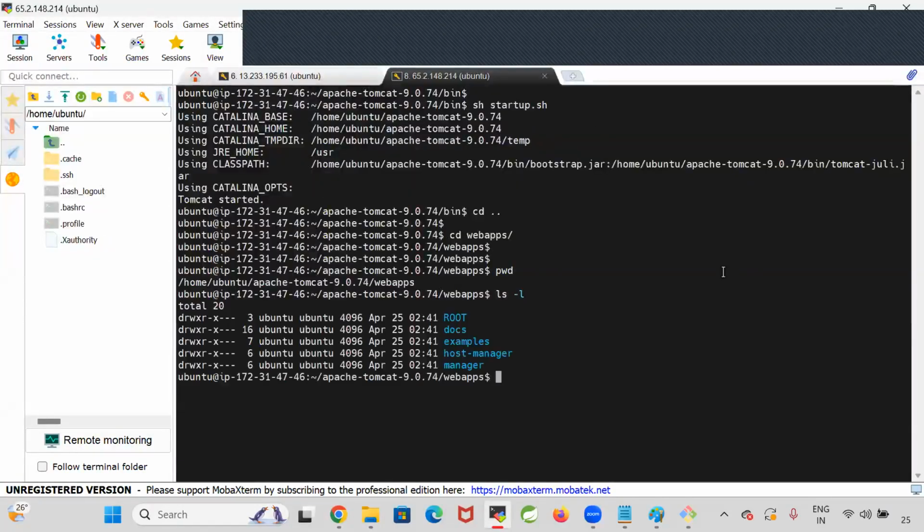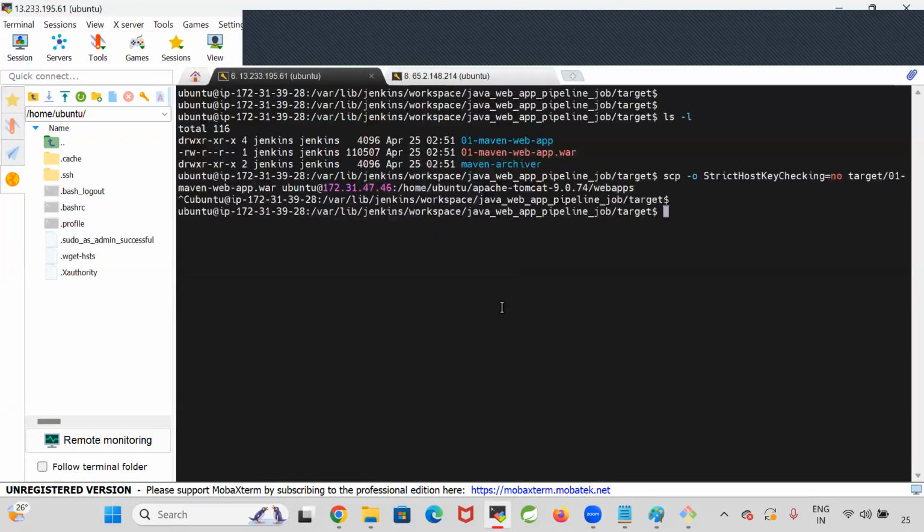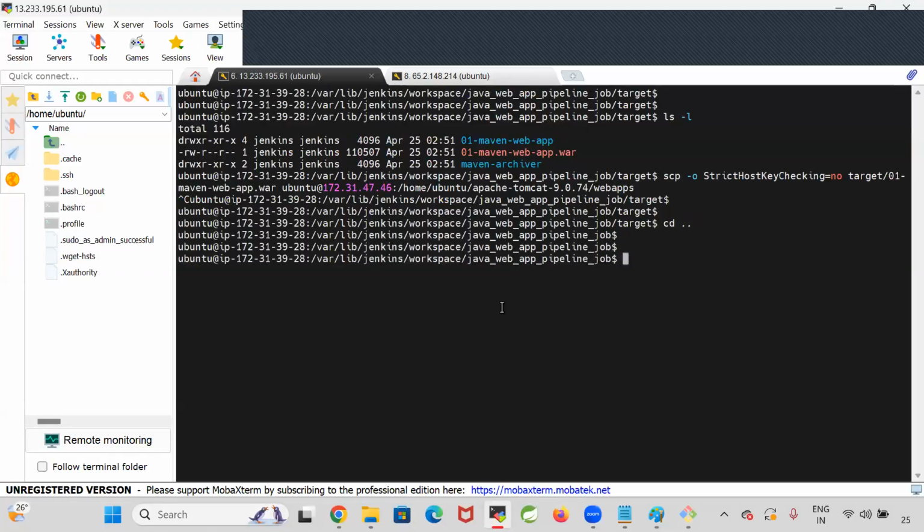Sir, your command already targets a folder, so I think you can be outside of the target folder. But that's not an issue right now, just tell me. No, it's not connecting.